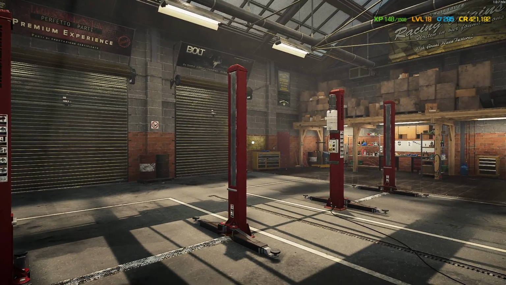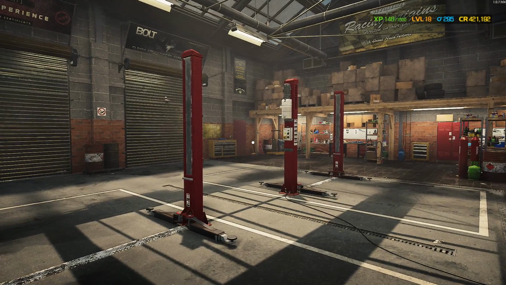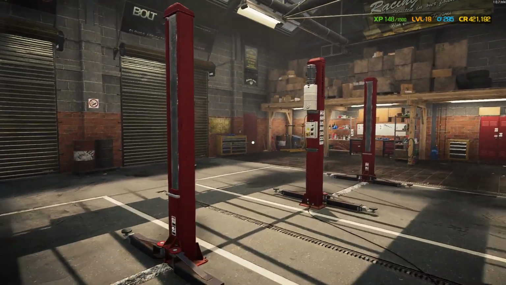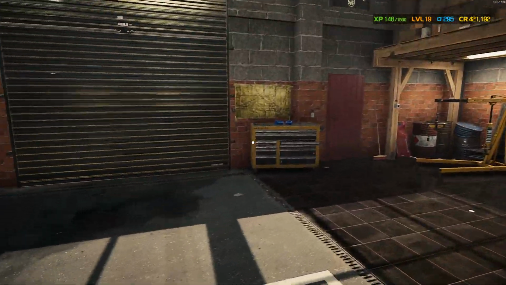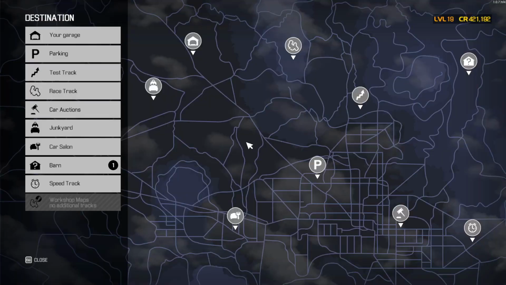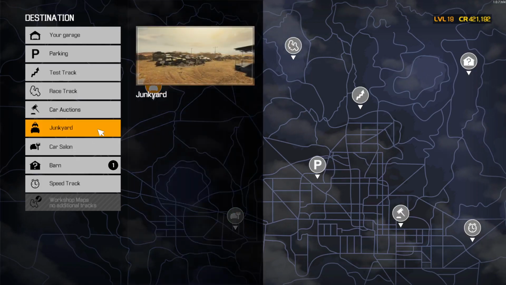Hello and welcome back to my garage here in Car Mechanic Simulator 2021. So, let's just get right to it. I want to go to the junkyard and see if I can find something interesting because I had to make a change in the config files, and I'll explain that here in a moment once I remember how to get there.